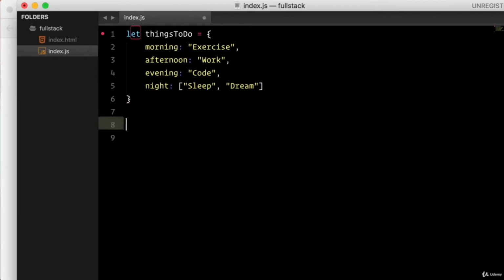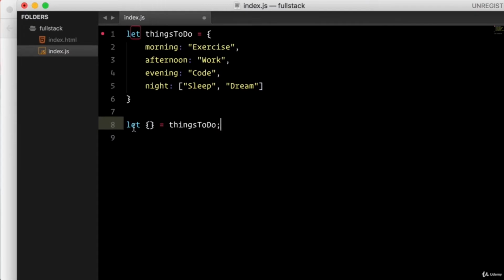So there's a better way of extracting the variables out of the object, using destructuring. Okay, so let's say I want to get the morning and afternoon out of this object and not worry about anything else. So what I can do is create a variable with let and use this object literal syntax and assign it to thingsToDo, right?